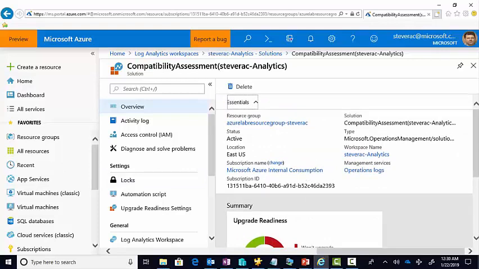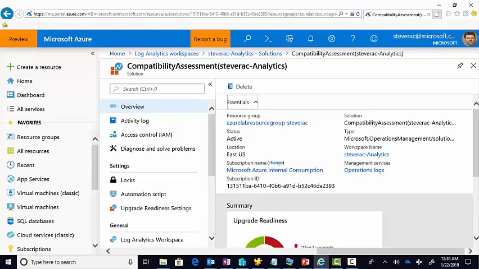I want to show you the next step, which is how you would go about actually enrolling devices in Upgrade Readiness. So there are a few things, right? The first thing is every workspace like this has unique identifiers so that you as an organization know that you're communicating data specifically to your instance of the workspace. That's true for Upgrade Readiness as well. Compatibility Assessment and Upgrade Readiness are synonyms, right? So how do you get that identifier to be able to make sure your data is going into your workspace?